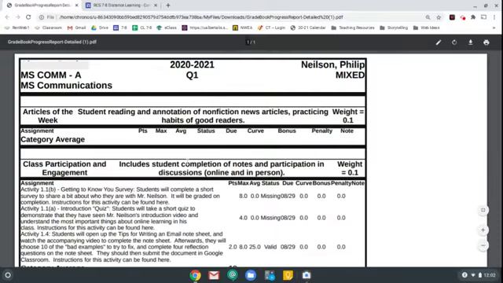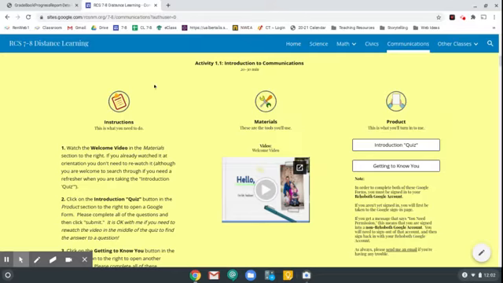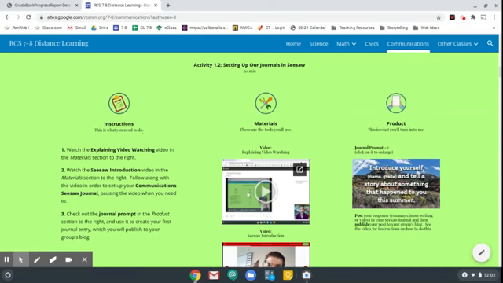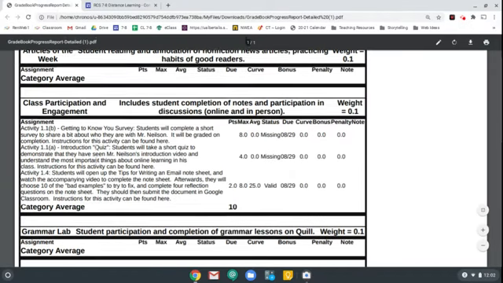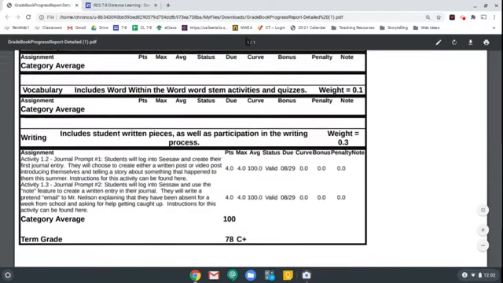Just like this guy here. He's missing some things because he just sort of sped through and he didn't do each activity methodically all the way through. I do expect you to read the directions carefully, watch every video all the way to the end. Look at this product section right here, and then you'll know what to do every single time. One thing I'll say is in this product category right here, if I list something, that's something that's going in the gradebook.